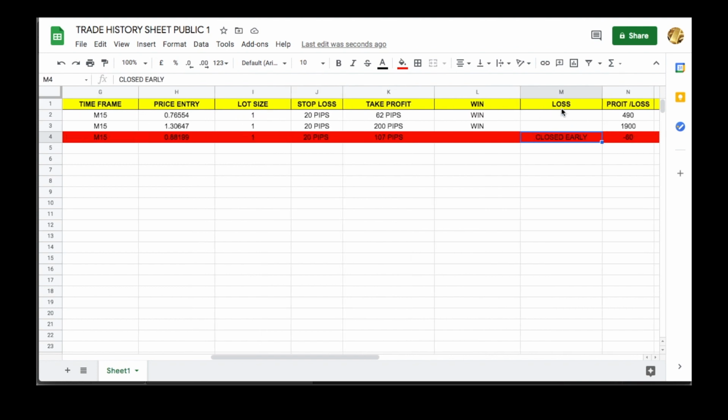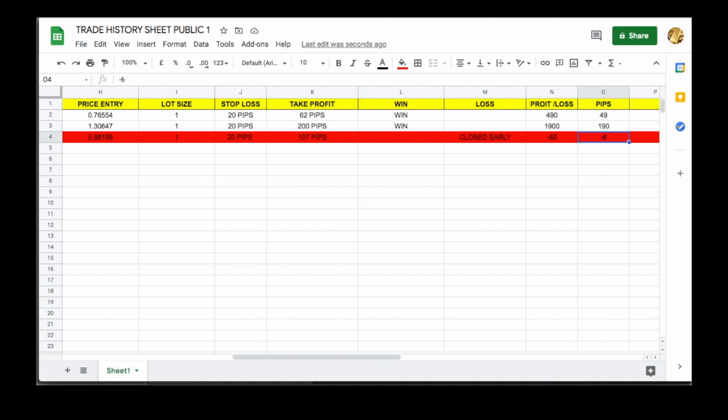It was a loss, but I put here for notes, closed early. So I know that was my fault that I closed it because it never actually hit my stop loss at any point, and it did go on to buy 50 pips. So it was my mistake for closing that trade. But always close your losers quickly and let your winners run. So if you believe it's losing, if it does go on to win, you can't predict the future in Forex. You just close it, you move on.